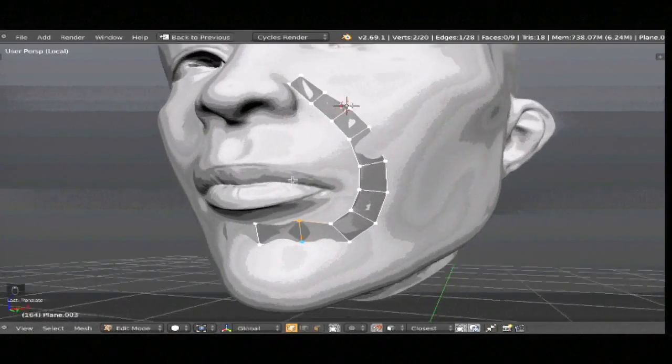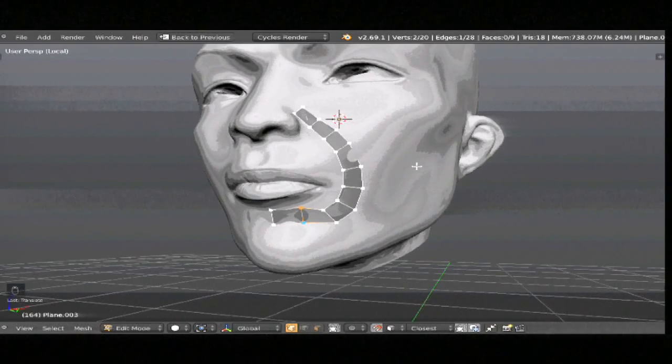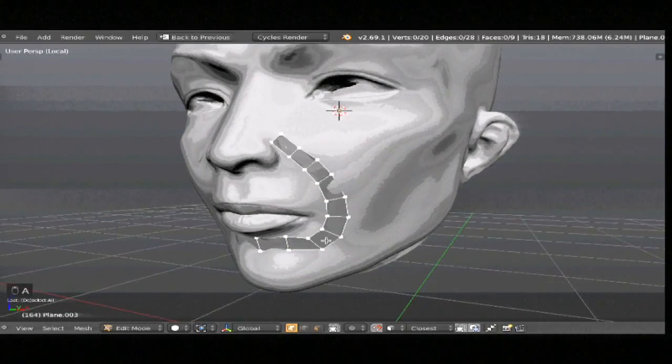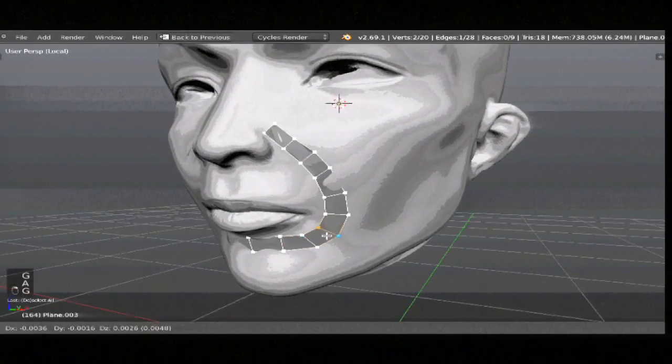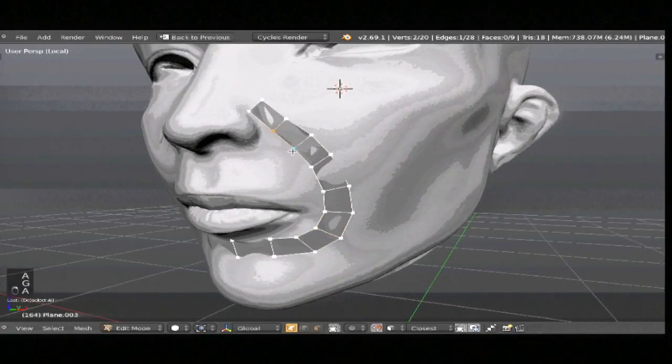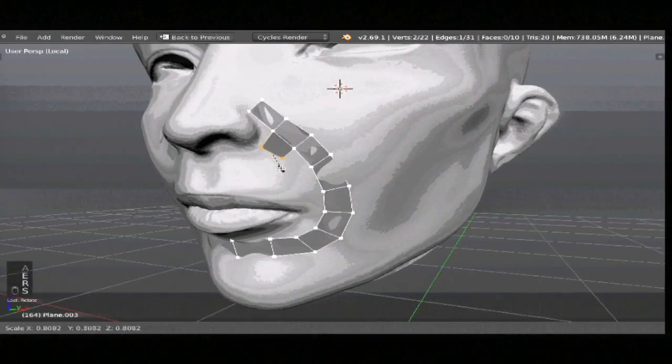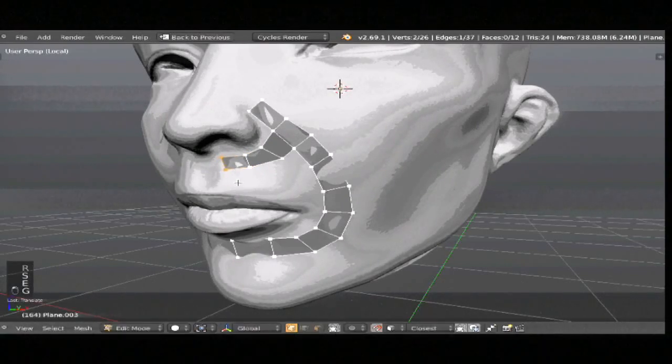If it's a background character, you're focused more on the overall form. If it's a foreground character, not only do you need good form, but you also need really, really good detail within the mesh. So we can start extruding that. Since I've got snapping on, it just automatically conforms to the surface. And this is a pretty tedious process, but it's a lot of fun if you like this kind of stuff. Maybe it's a little sadistic at the same time.